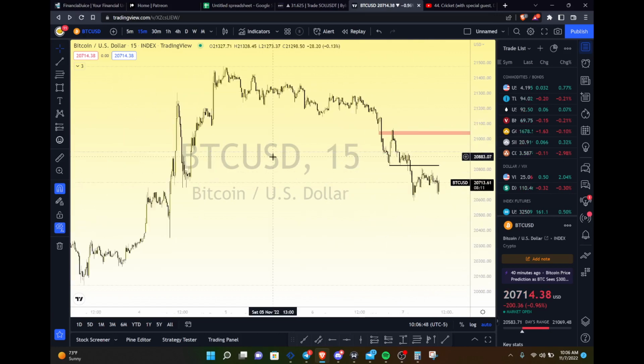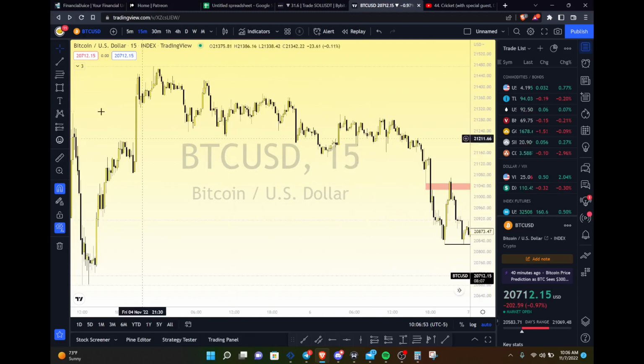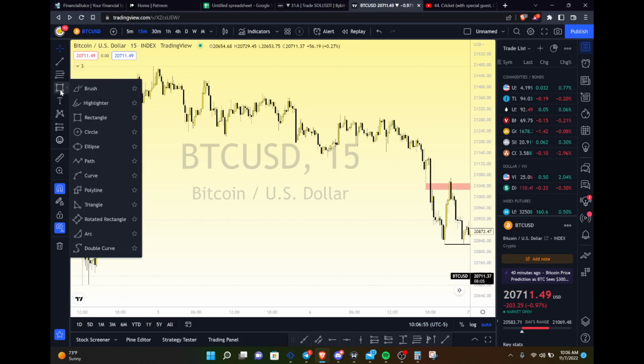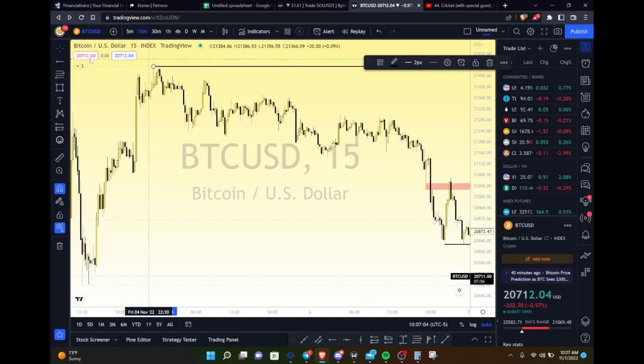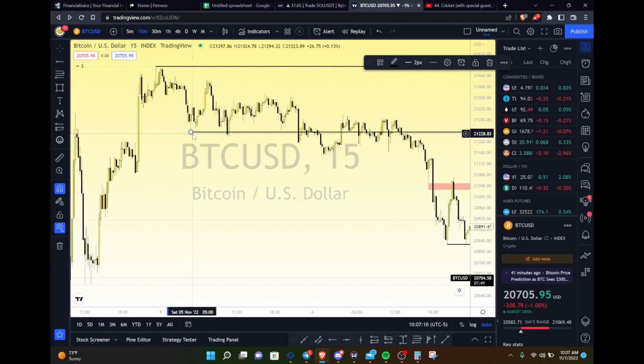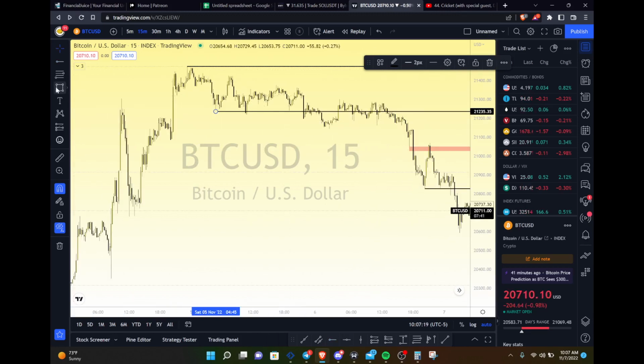And if you're in a range, instead of looking for continuation trades, you want to look for reversals. Because when you're in a range, the last thing you want to do is start trading within the middle of the range, right? That's common sense. What you want to target are the lows and highs of the range. So simply put, here's the high of this range. Here's the most known low at the time. So you'd be looking to target the lows here and the highs here, and then either wait for a break of the range or try and play the range.